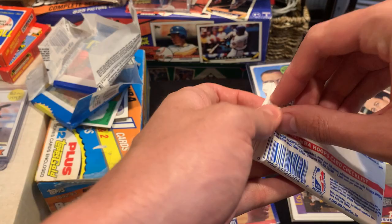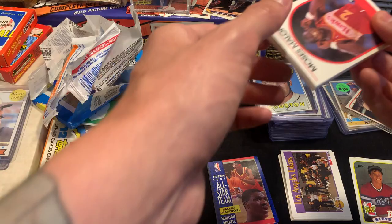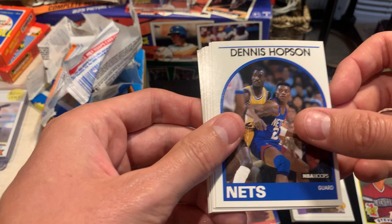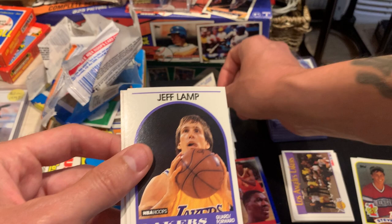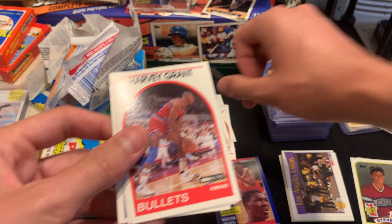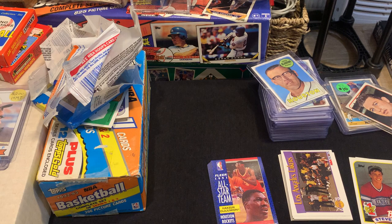Lastly, let's get the NBA Hoops pack in on the action here — let's find another Jordan, maybe the All-Star card or his base card. Starting off with Moses Malone — pretty cool, nice start. Got John Shasky, Johnny Dawkins, Dennis Hopson, Bernie Bickerstaff, Dwayne Washington, Kurt Rambis with the special sports glasses, Charles Oakley, a Dominique Wilkins All-Star card, Jeff Lamp, Walter Berry, Harvey Grant, a Charles Barkley All-Star card, Mike Iovarone, Dale Ellis. But hey — we went one for three on those basketball packs and picked up that Jordan. I think that's pretty sweet, all things considered.